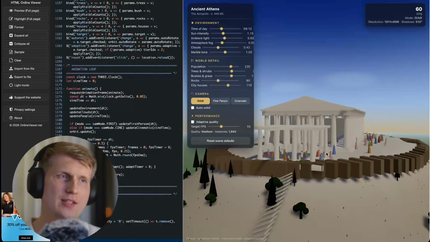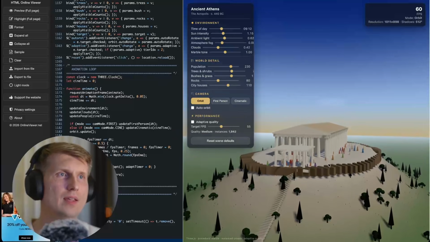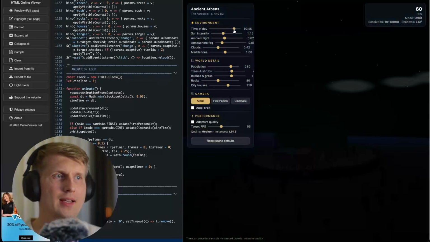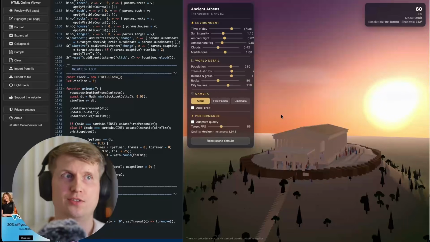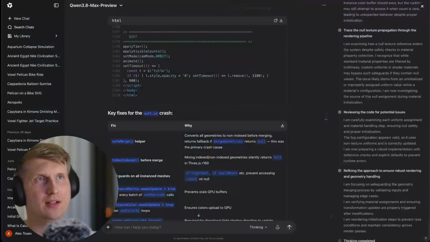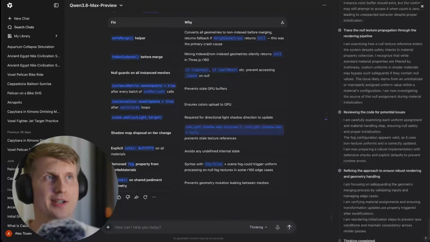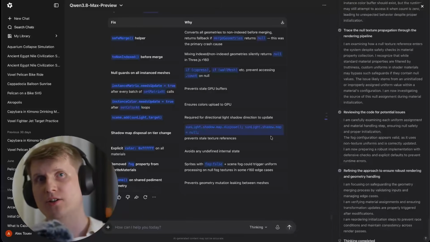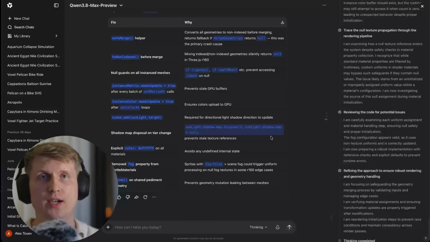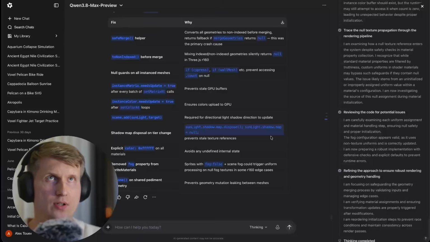Again, the issue was that it was making errors, and you could see all the errors that it had here. So all those errors, and the thing is, I actually gave these errors to DeepSeek as well to try and fix, and it wasn't able to implement that.